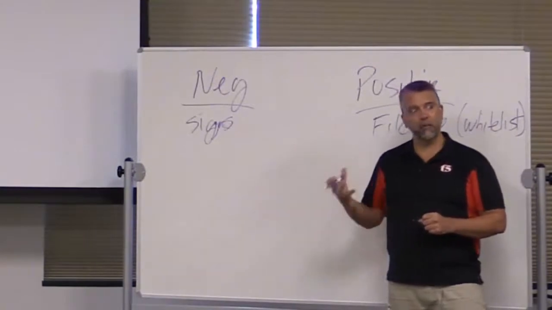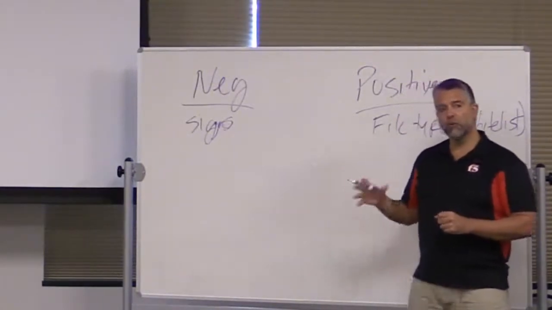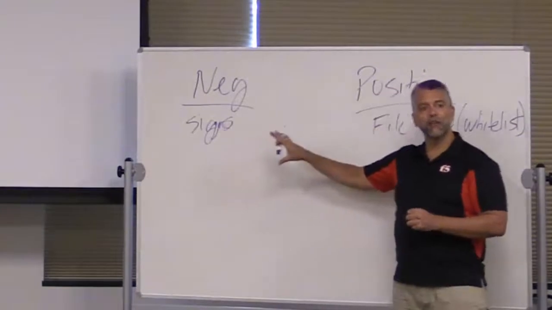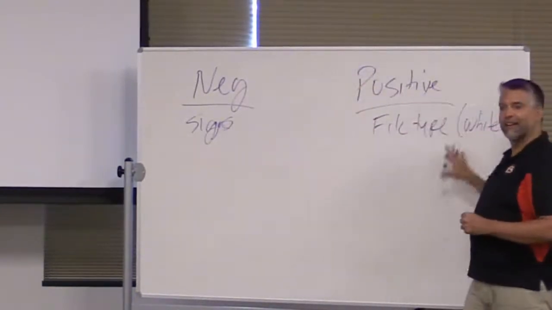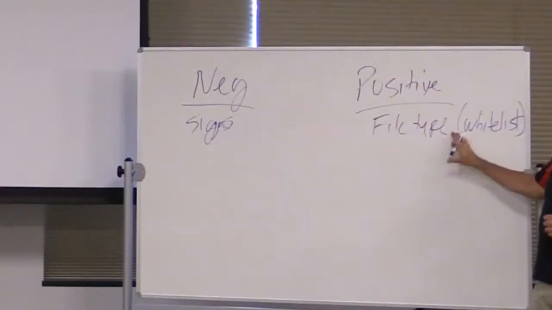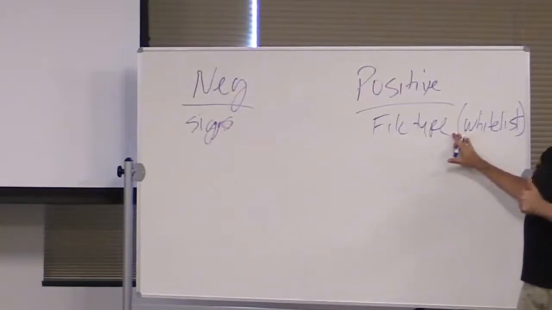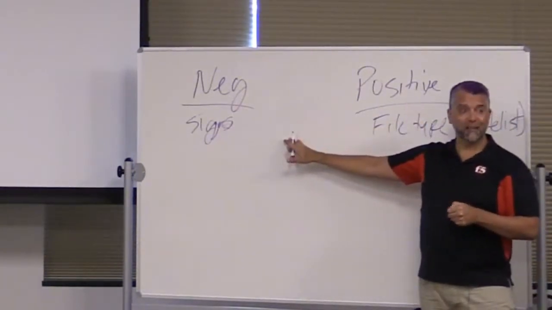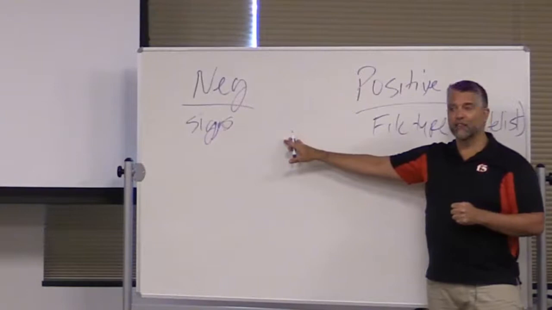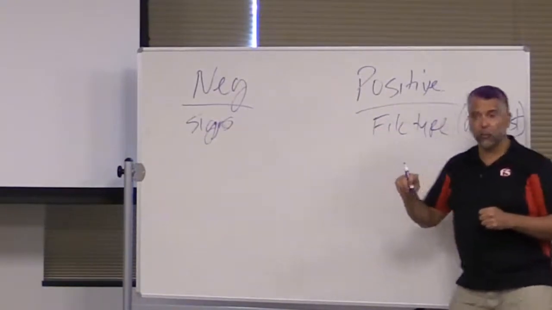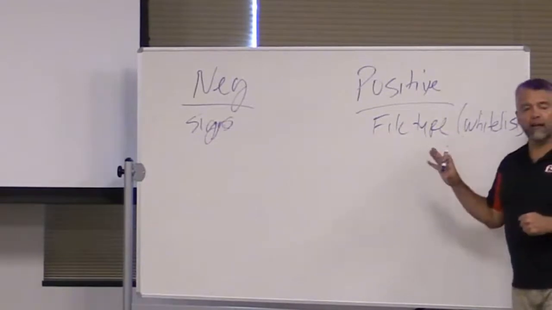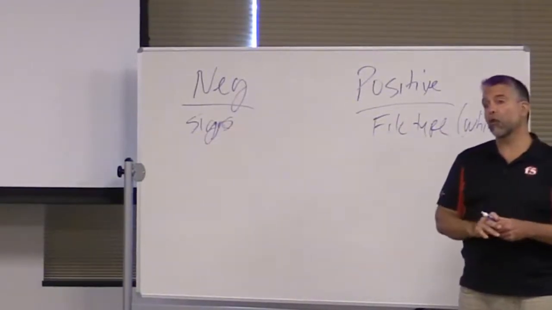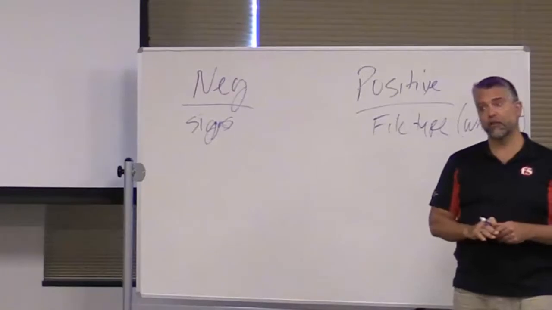And this is a valuable aspect about ASM because most products use either negative or positive security. ASM uses both. It needs to match something here, and it's good, and it will be allowed as long as it doesn't match something here. So later on today, we're going to expand this not just to file types. We have 4 different elements that we can create whitelists for. File types is just one.